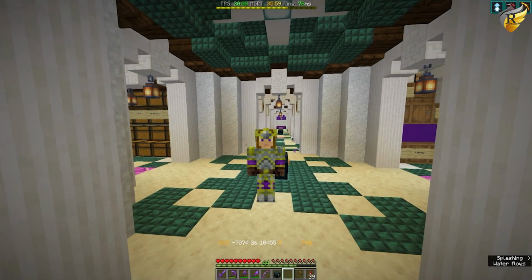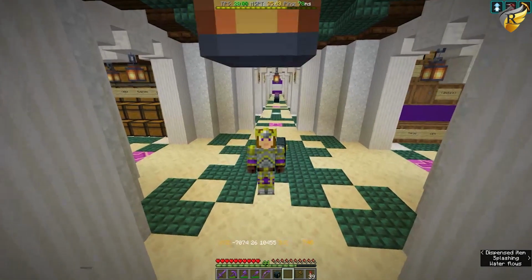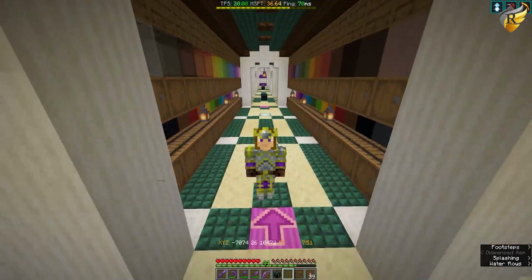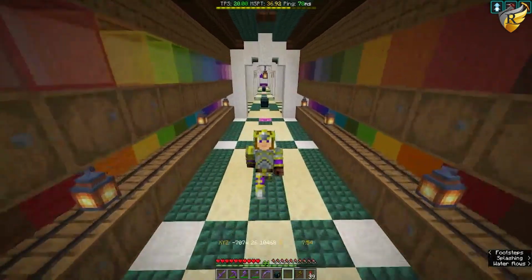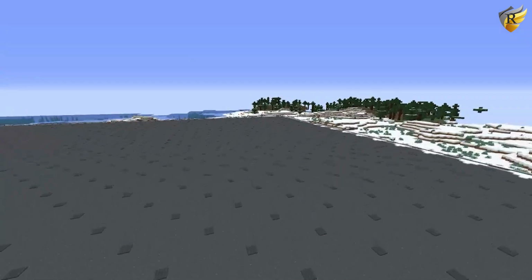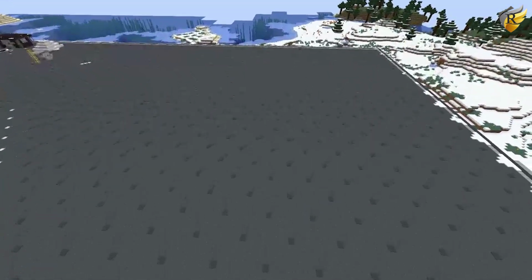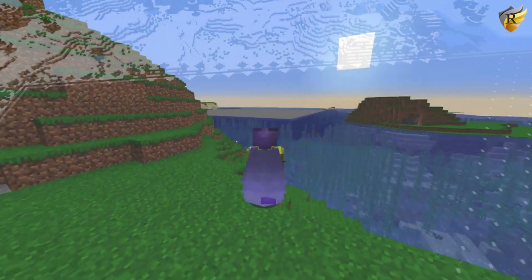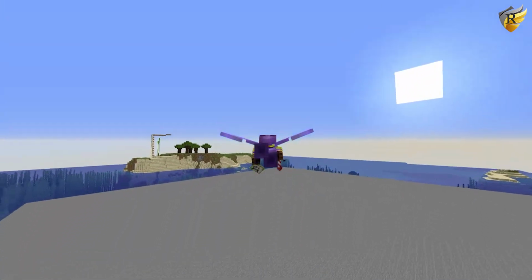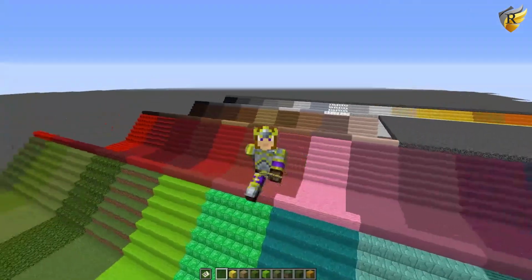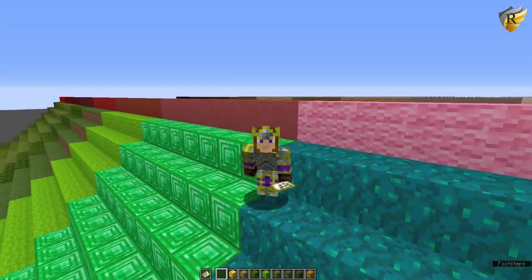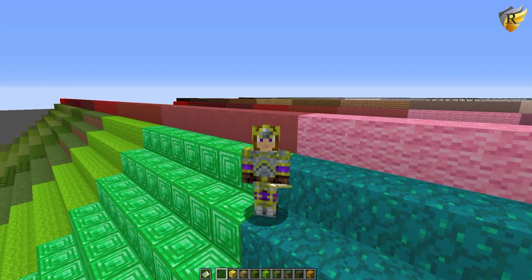Now that you have your image and your grid to work with, it is time to get in game. You will need to gather all of your materials and head out into the world to find a convenient place to build yourself a map. There are several ways you can do this. You can build it up in the air, you can flatten down a mountain area, or you can build it over an ocean. Most people choose to build it over an ocean as the most convenient area. For the purposes of this video, I am using a flat world to build this map. Now the only thing left to do is lay down some blocks.